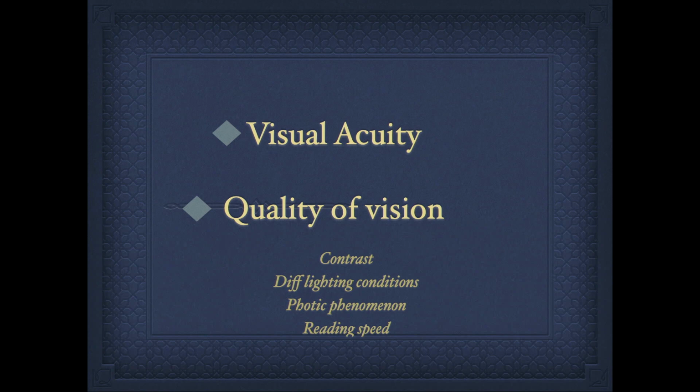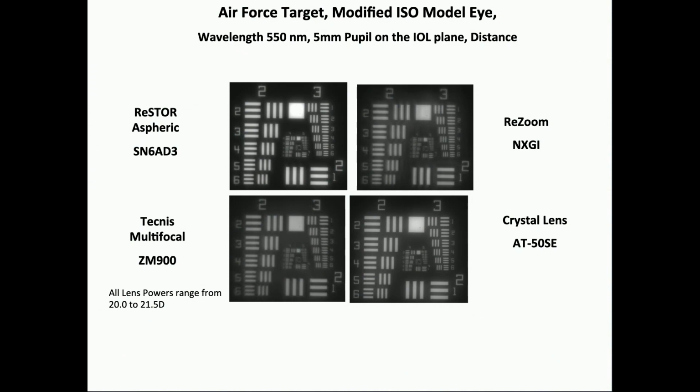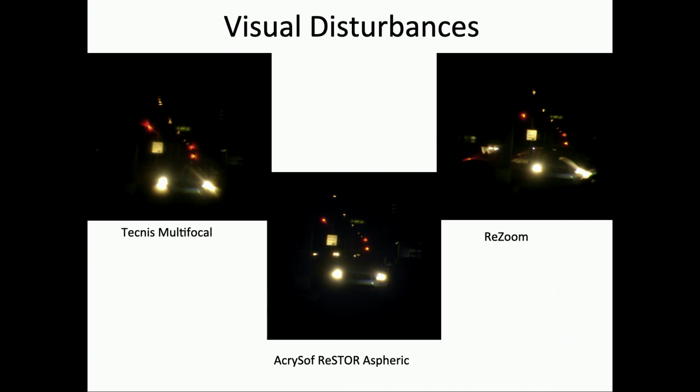What is the type of lighting where they are working mostly, and will the photic phenomena bother them at all? Why are you looking at light always? Don't look at light. I am not driving, let somebody else drive. But I am driving. I need not. I am seeing it like this now. Again, you are telling me that I will see like this again. I don't want it. So that requirement, please ask and show these kinds of things. I show all these so that they will get an impression that something like this might be there. It may not be very perfect regarding the quality of vision.